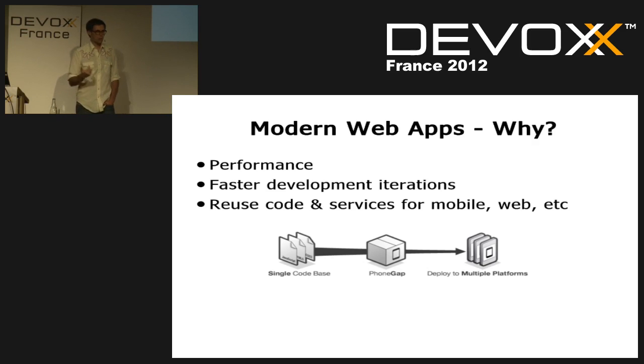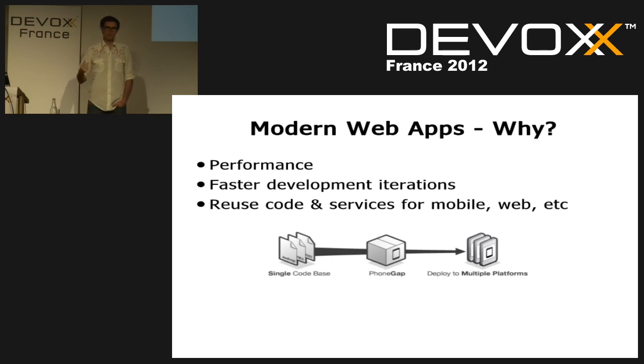And faster development iterations is another big one. Usually today when we build a standard web application, we're doing a lot of our coding on the server. Our cycles can be very long because as we make changes, we're changing potentially back-end logic and UI logic all at the same time. And we're usually working in one code base for both sides of the wire.